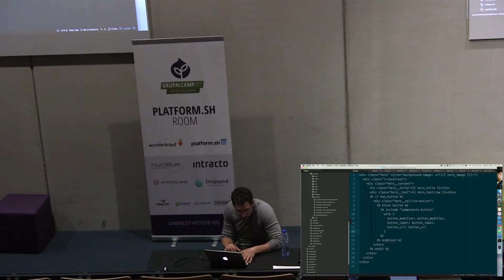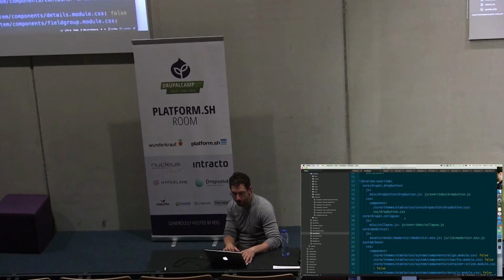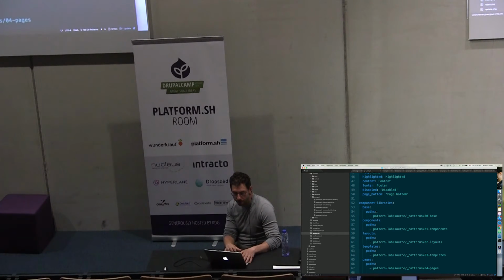And you go to your theme.info.yaml file, and you add the namespaces. You say for base, I want you to look here, and this allows you to reference these templates from your Drupal files.